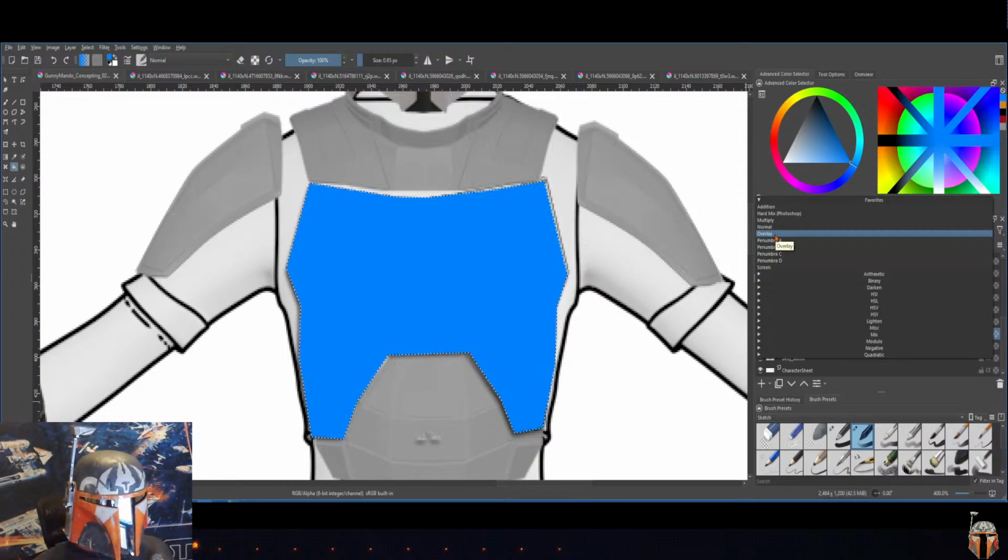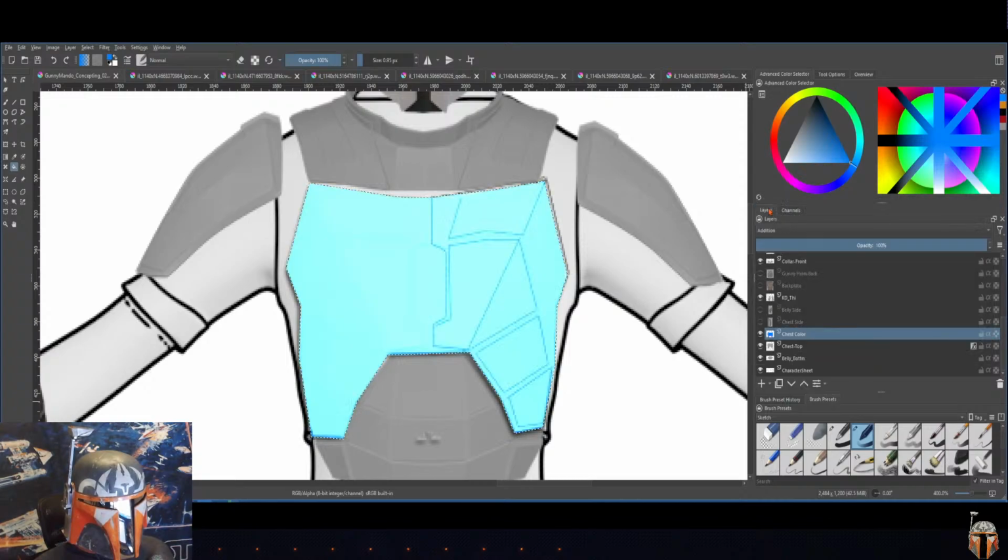And we'll look at what all of them do. So let's start with addition. Here's addition. If we hit that, we can see everything underneath it, but what it's doing is it's actually adding the color underneath to the color on top. So it's changing it. It's not the same color we had before. It probably would be possible to get this back to that, but it's going to take some work. So let's try a different blending mode.